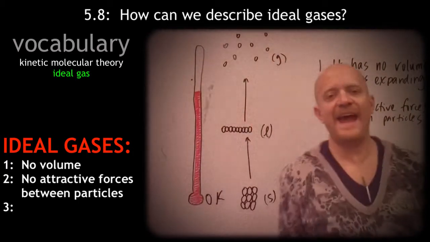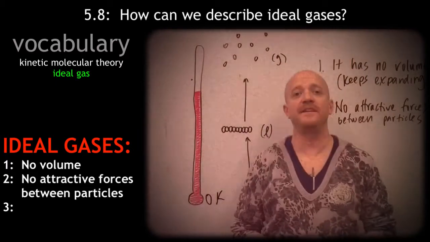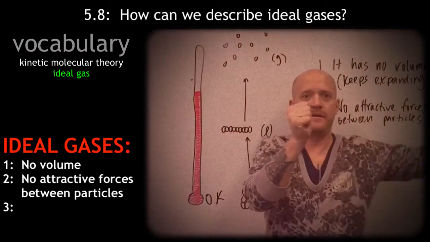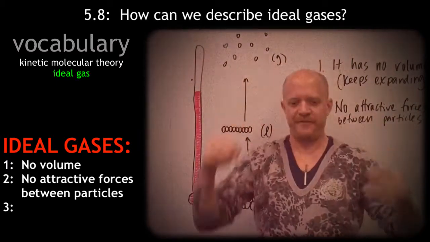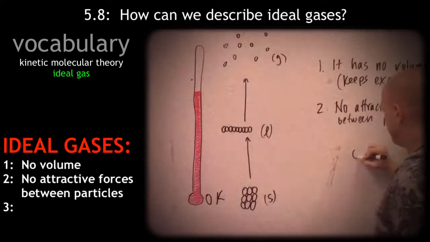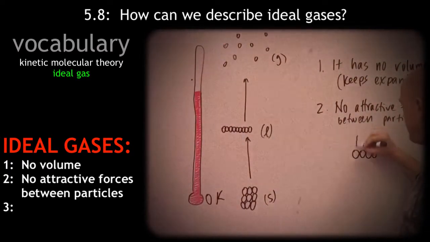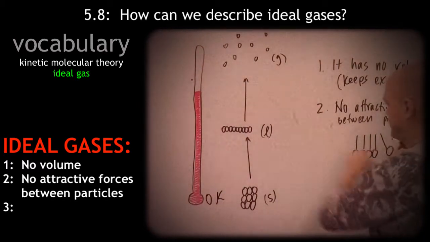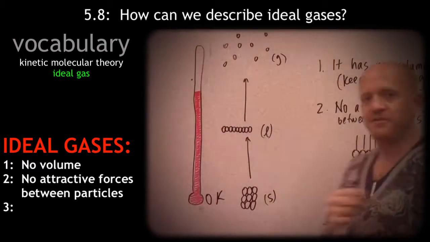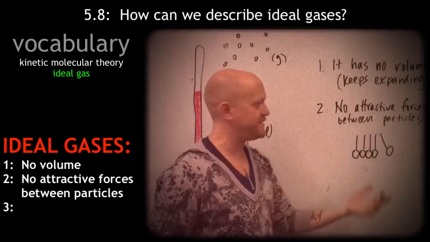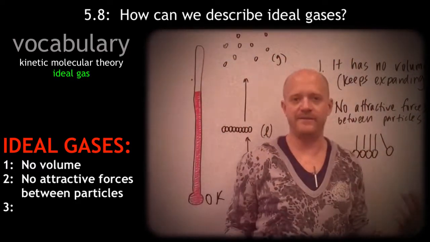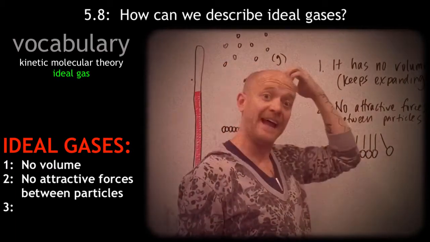So they have completely elastic collisions, which means, you've seen that thing in maybe some doctor's office where you have all those metal balls on a string, and then you have one ball and you pull it up and you move it, and then this one flies out and that one flies out. It's transferring the energy between the balls. This is kind of what's happening in ideal gas particles when they're colliding.